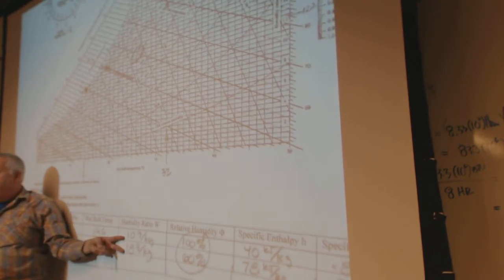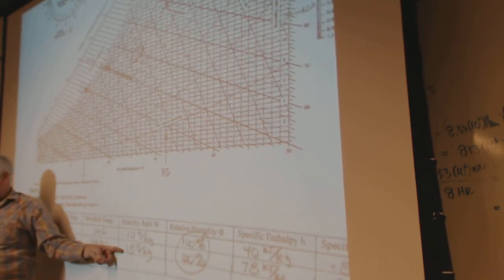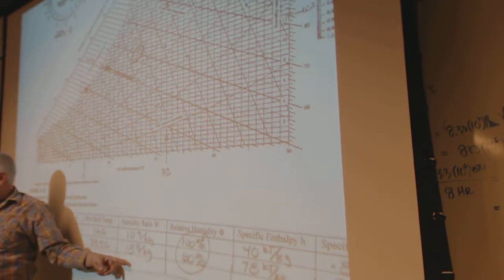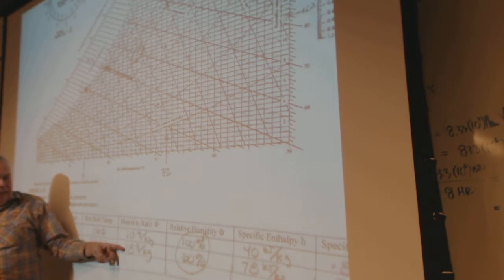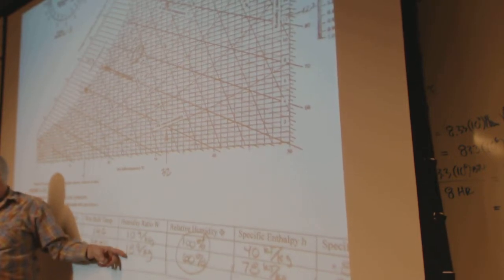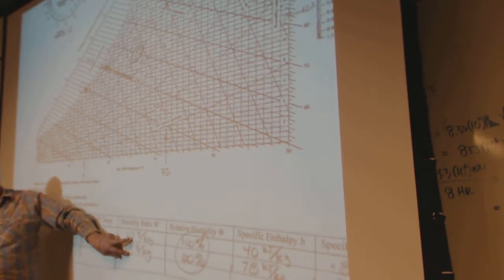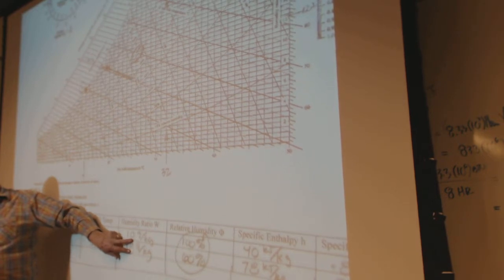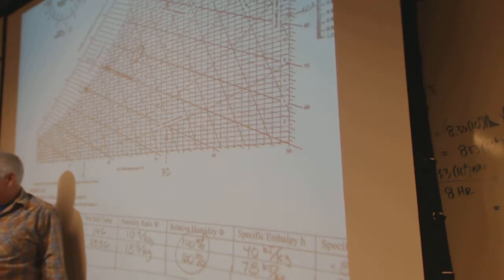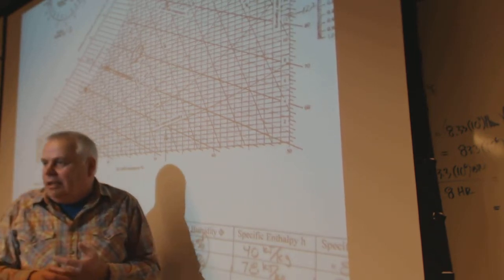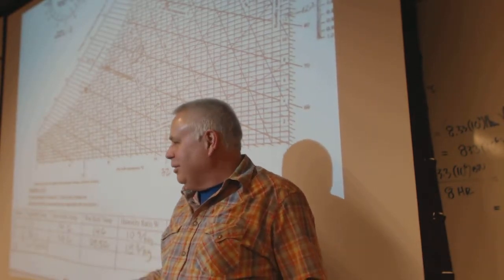If I have a volume flow rate for the inlet, the 32 degrees C condition, I can come up with a mass flow rate of the air. We did that. With the mass flow rate and a change in moisture, this would drop 8 grams per kilogram of air. If I know how many kilograms of air are coming through, I can figure out how much moisture is dropping out of it: 8 grams per kilogram times however many kilograms are passing through the inlet. That's essentially what one of your problems will be. I'm giving it away.